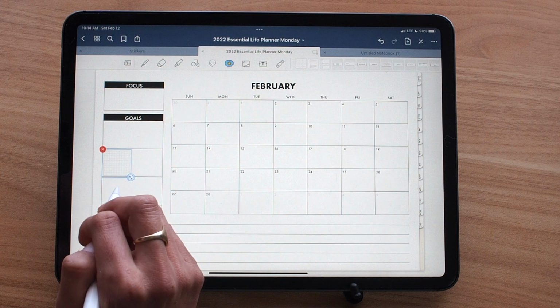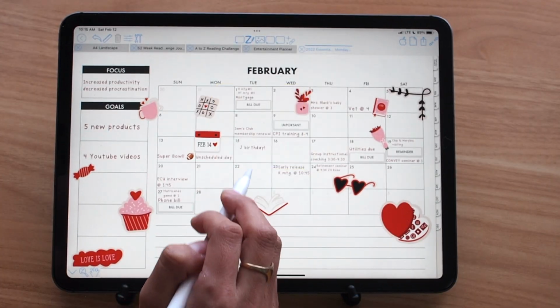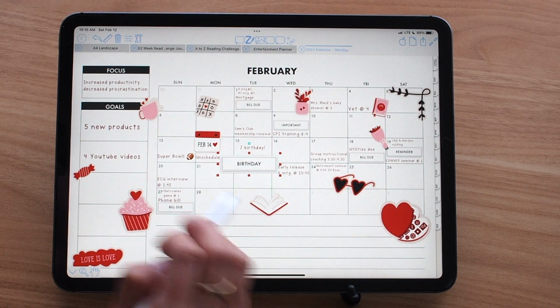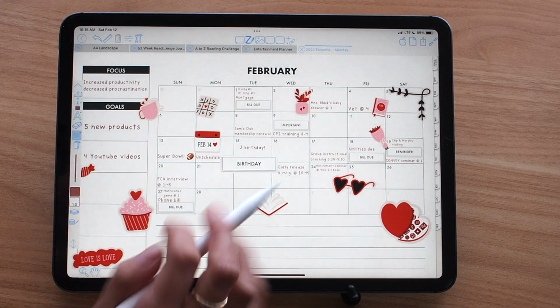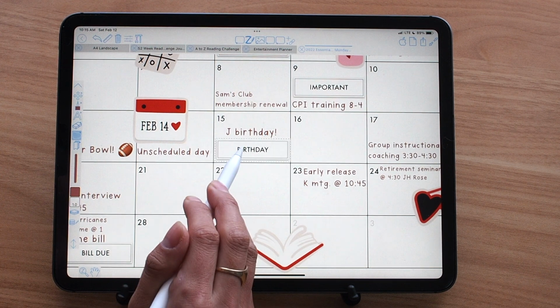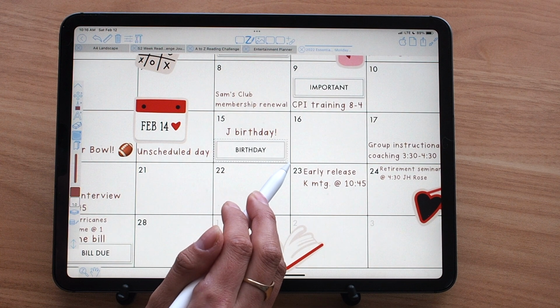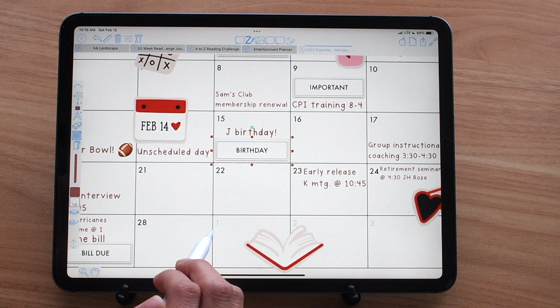In ZoomNotes, when you resize an image or sticker, you're able to resize just from one side. So what I'll do is I'll line up the sticker or picture with one side of the box that I want it to be placed in, and then I will just resize the other to line up with the other side of the box. And that's just much easier for me, and it's a little quicker as well.